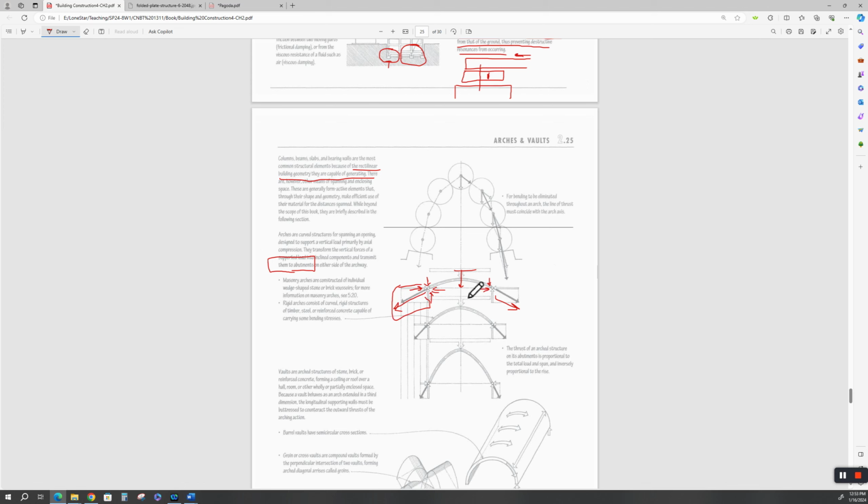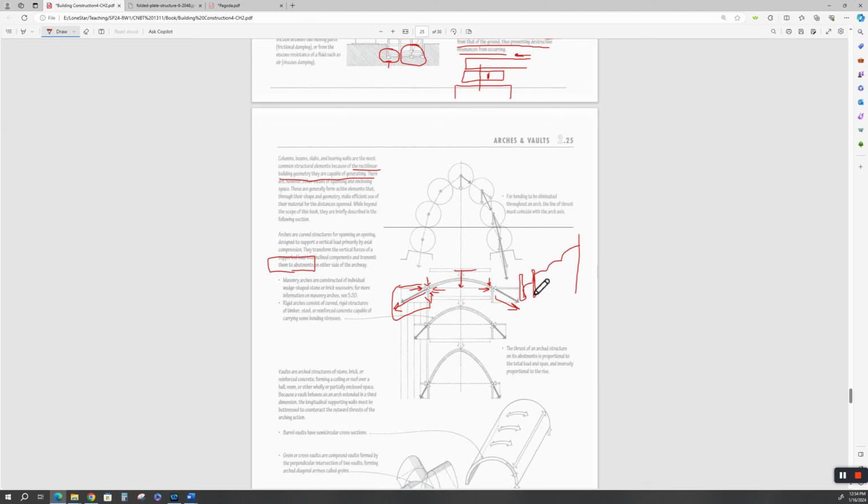So depending on the span and the load, these things have to be huge. Like in the Gothic cathedrals, we had those flying arches. You'd have the main cathedral wall, and then you'd have an arch that comes down, and another arch that comes down, and another. Where the arches ended, there was a long, heavy masonry wall.